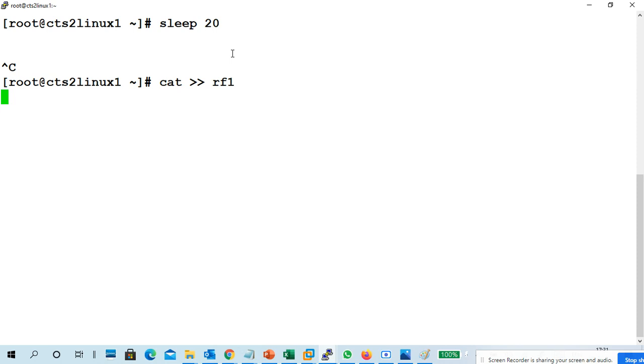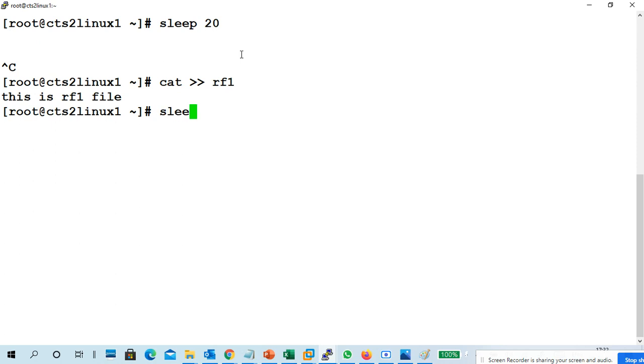Either I should press Control C to exit from the process, or save it. For example, I'm typing a file, something I gave. Now I press Control D. Now it is completed. Now it is written. So this process we call a foreground process.